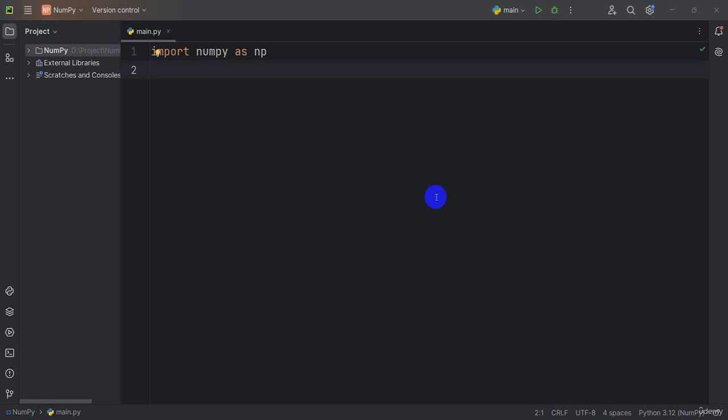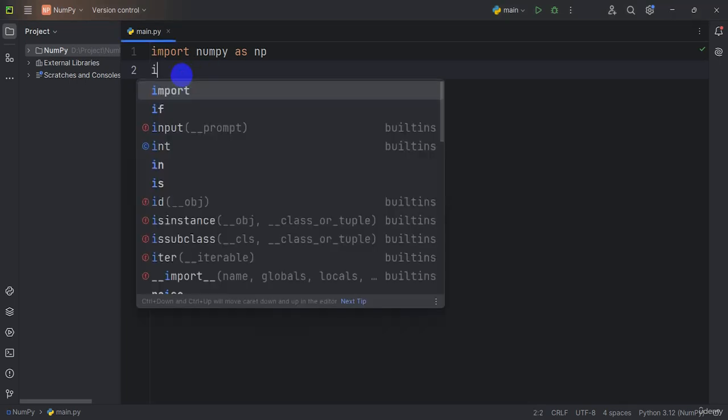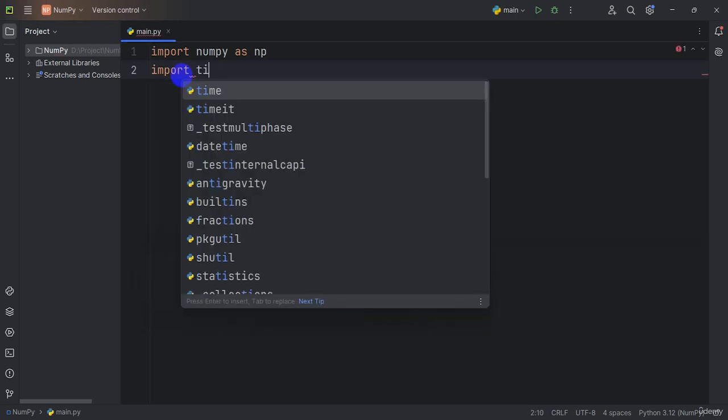First of all, here's a simple example of Python timing using the NumPy library. I already imported the NumPy library, and here I'm importing the time library.